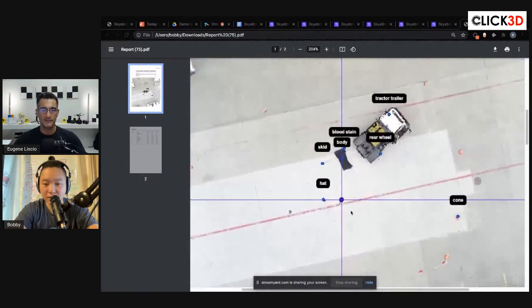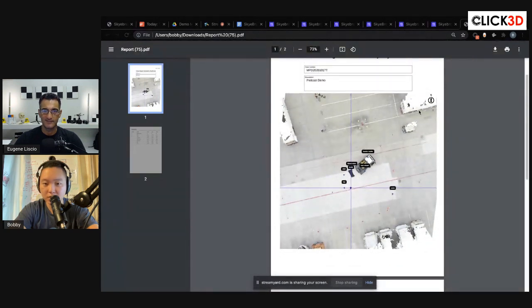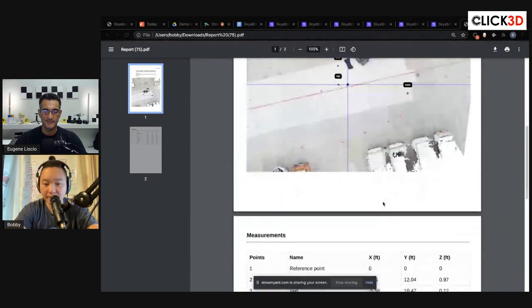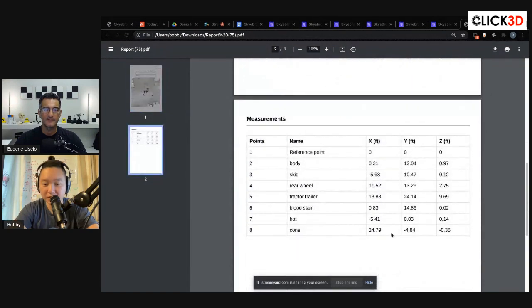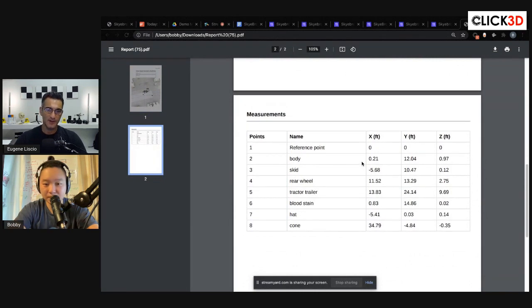So you have the XYZ coordinate plane with all the skids, the body mark, all the annotations right here. It's north heading as well as standardized with map view. But most importantly, all of the measurements are done for you right here. And all of the measurements are with reference to the reference axis that you put down, correct? Exactly. Yeah, that's awesome.